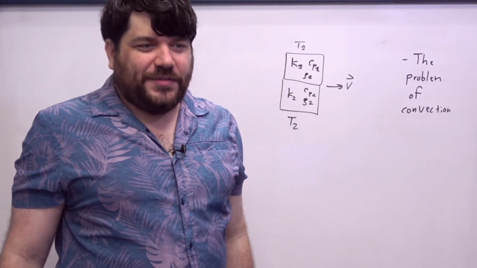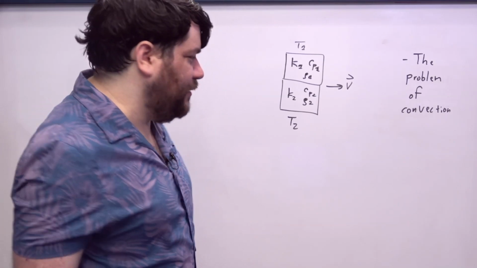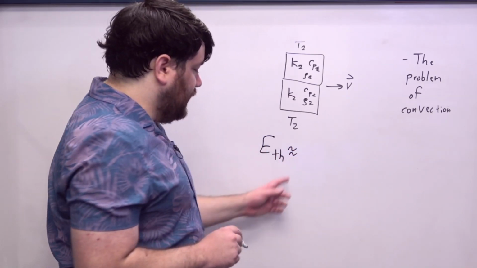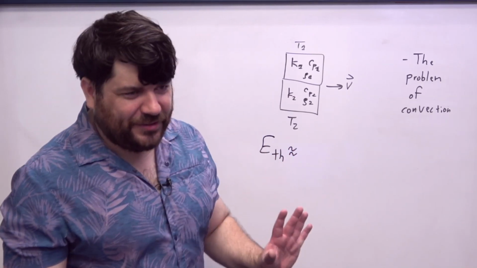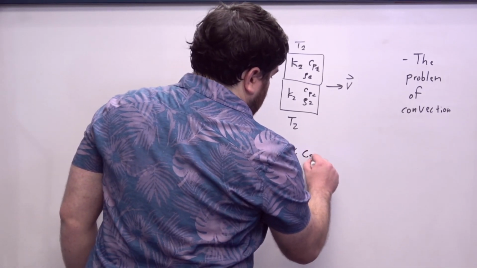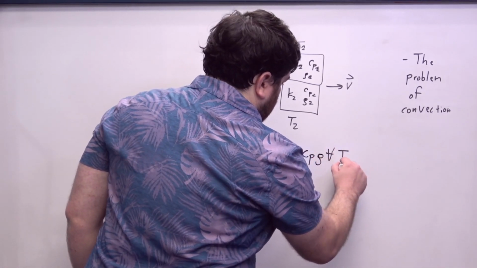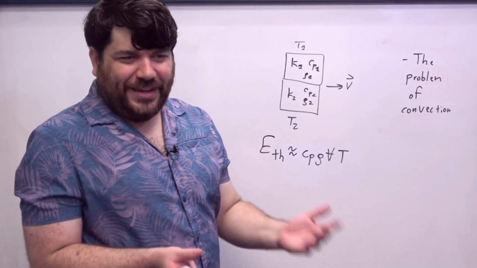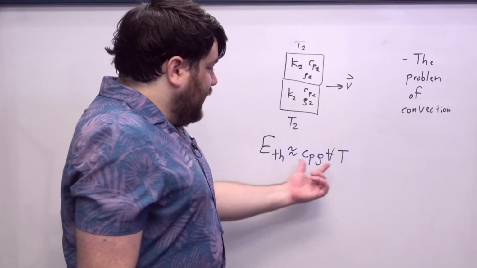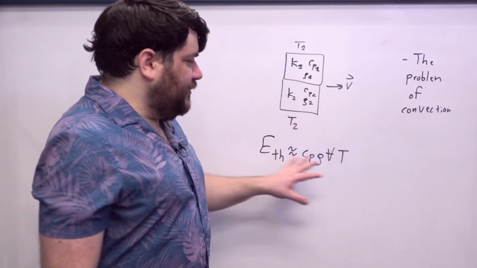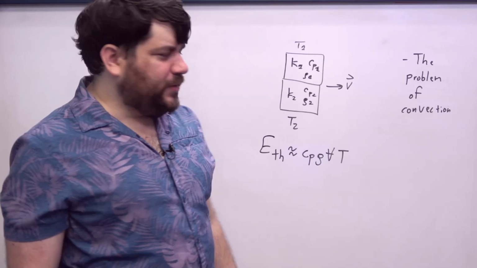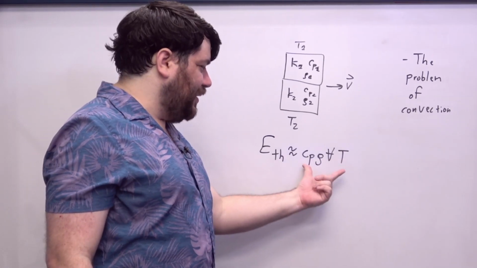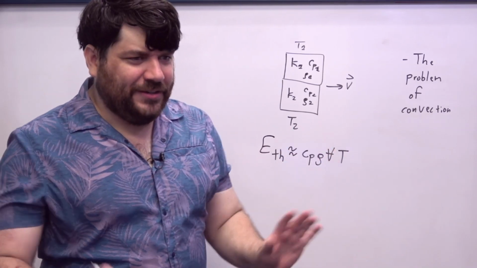We can also, of course, define a thermal energy. I mean, we did before, right? We had approximated very, very roughly that the thermal energy of an object, at least from the perspective of this course, was something like Cp times rho times the volume times the temperature. More rigorously, this would be a function of all kinds of other things, chemically and fluid mechanically and thermodynamically. There would be a whole lot of factors that would show up. But from the perspective of this course, the only thing that we actually try to change is this, right? The temperature, and by extension, this thermal energy proxy.